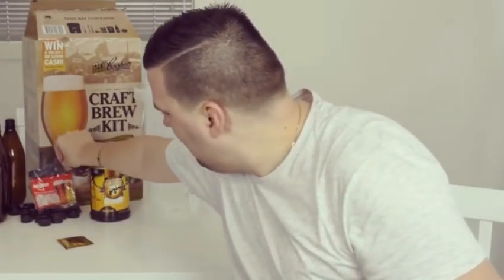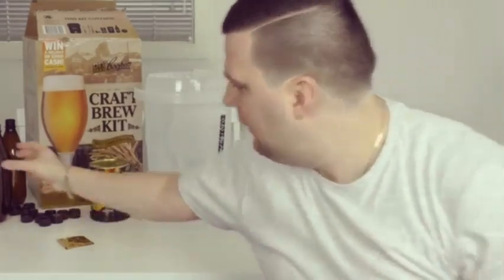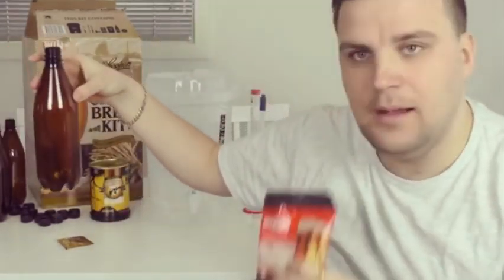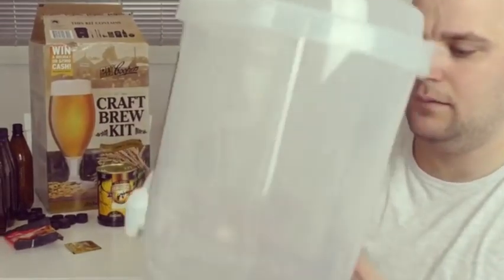You also get the carbonated drops as well. So that's pretty cool. They essentially go in the bottles once the yeast has had some time to do its thing. And this is the keg.